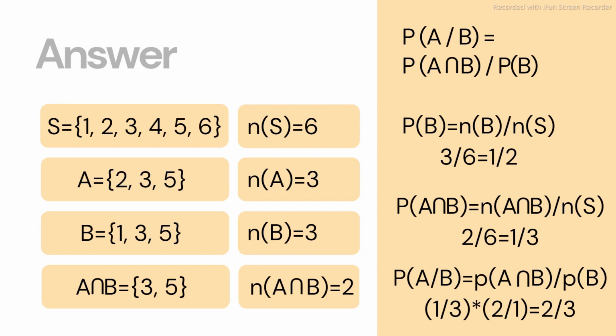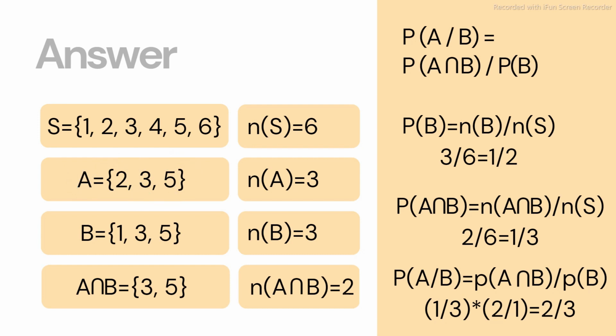We wanted the occurrence of A with respect to B, meaning we have these elements 1, 3 and 5, and we have A elements 2, 3 and 5. What are the common elements that are present between A and B? That's 3 and 5. And what is the weightage of 3 and 5 in A? That is 66%, meaning 3 and 5 constitute 66% of this event A. And this is how we calculate the conditional probability.